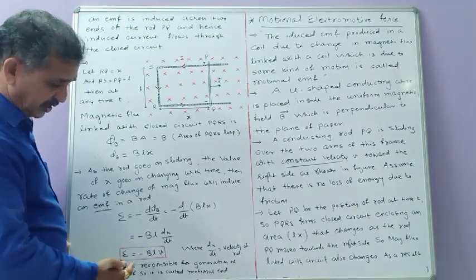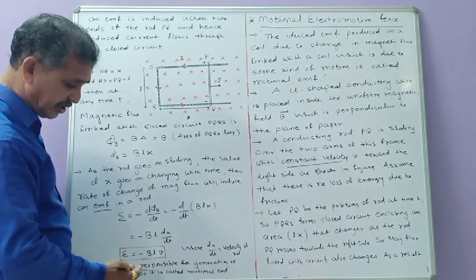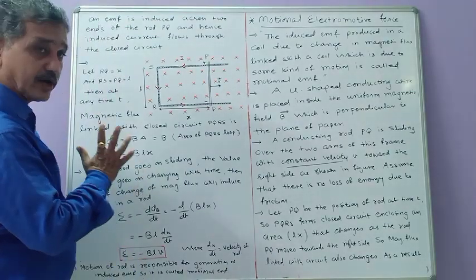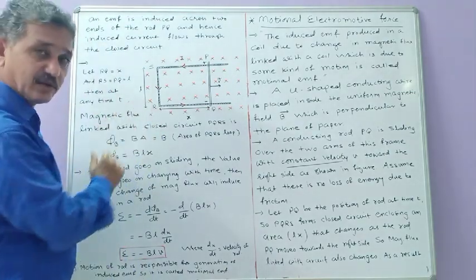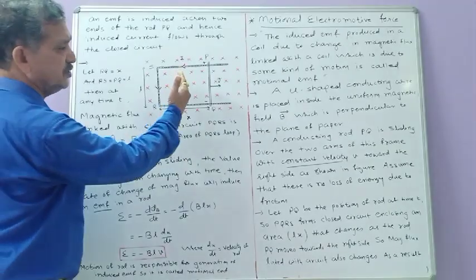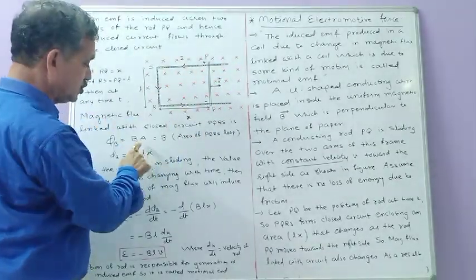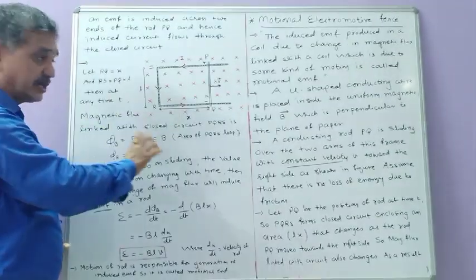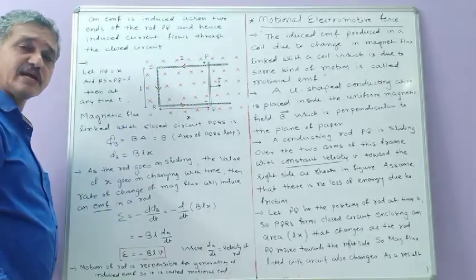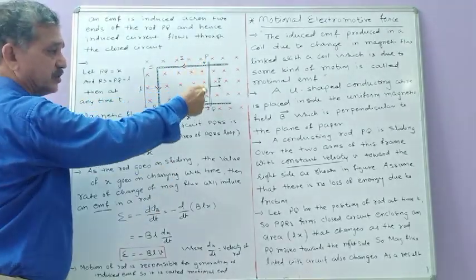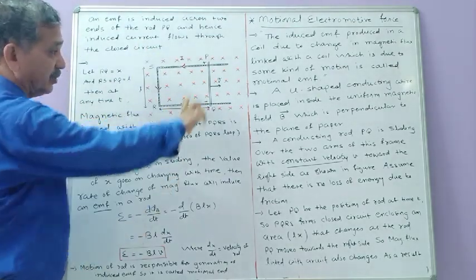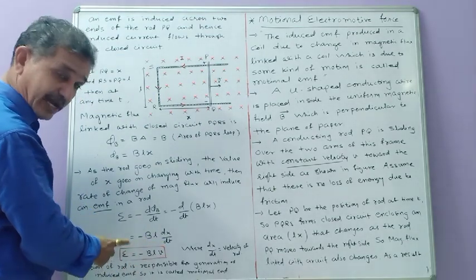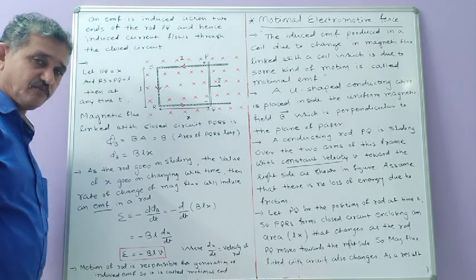तो मोशन ऑफ द रॉड इज रिस्पॉन्सिबल फॉर जनरेशन ऑफ दिस इंड्यूस्ड EMF, सो इट इज कॉल्ड मोशनल EMF। तो हियर वी आर नॉट चेंजिंग द वैल्यू ऑफ मैग्नेटिक फील्ड, बट वी आर just moving a rod, and because of which the area goes on changing, and as the area changes the magnetic flux changes. So EMF is generated, and that's why the rod PQ behaves like a battery, one end having positive terminal, another end having negative terminal, and voltage generated between these two ends is equal to the product of B, L and V. So the magnitude of this EMF is BLV.